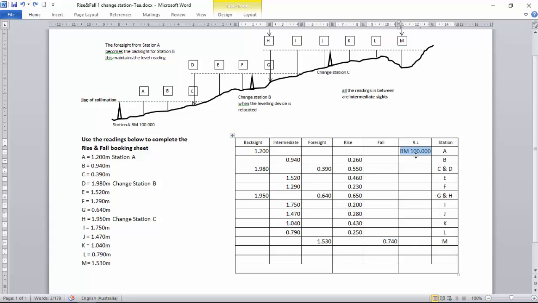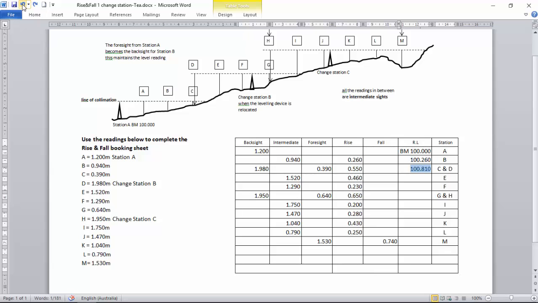We have a benchmark of 100, which is what we've called station A. Then we've had a rise of 260, so here we will have our RL of 100.26 because we've had a rise. So it's gone up from 100 to 100.26.